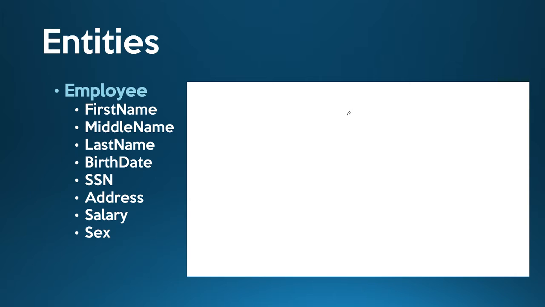Like he said, you have to draw the rectangle first, right? You need to know what the entity is. So we can draw the rectangle. I'll try to make it a rectangle. Again, try to have 4 different edges on your paper, so that you can do the 4 different entities, and then you have space to connect them all, because we're going to connect them all. So this would be employee.